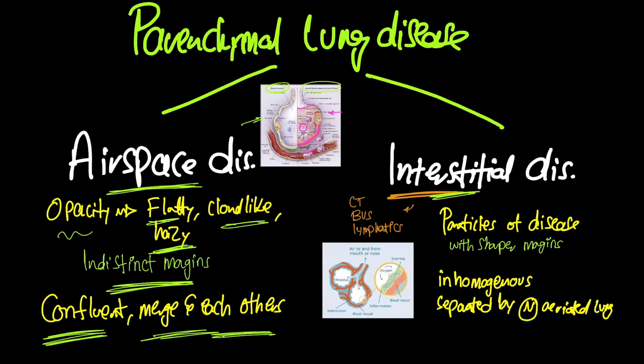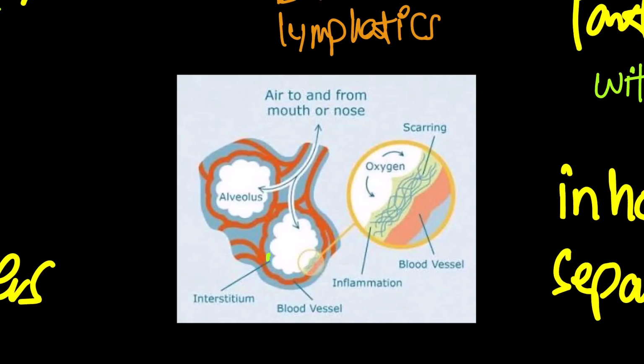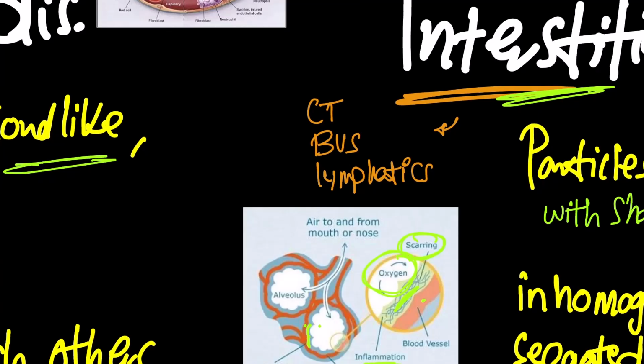While the interstitial lung disease occurs in the interstitial space, and this interstitial space is the space that is surrounding the alveoli, here around the alveoli, okay, and separates the alveolus itself from the blood vessel. And inflammation in this space will impair gas exchange again and will cause scarring at the end. The alveolar disease will also cause scarring, but the scarring will be inside the alveolus, while this one will be in the space between the alveolus and the blood vessel here. So this one is the interstitial space, and this space contains connective tissue, blood vessels, and lymphatics.